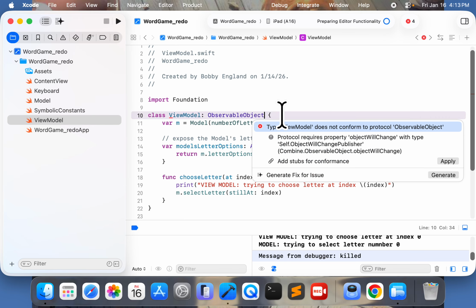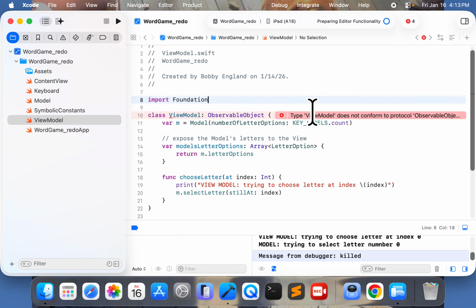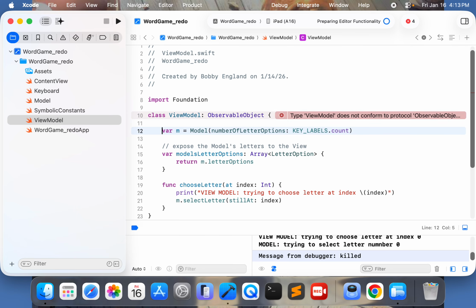The reason it doesn't conform to observable object, all this weird stuff here, oh my goodness, that was even weird in the videos. It turns out if you're going to be an observable object, then you have to publish something, so whoever is observing you will know that something has changed and act accordingly. So here's another property wrapper. I have to use @Published.